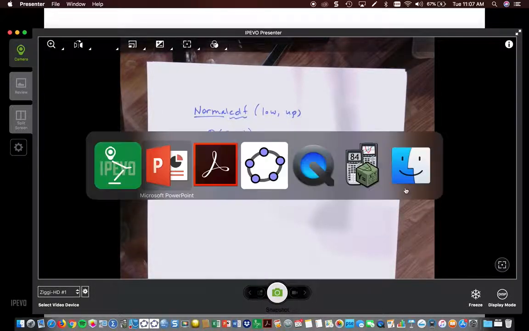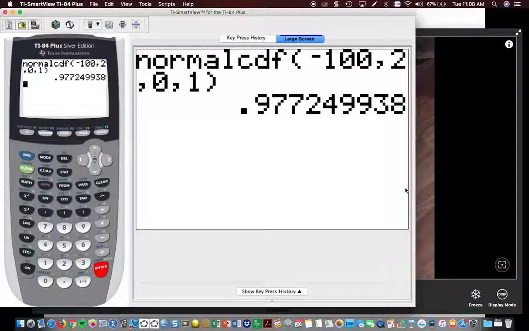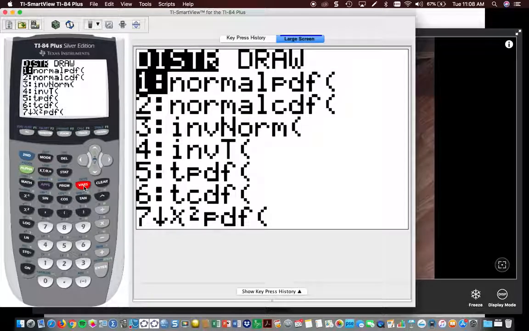So where are these buttons on the calculator? If you go to your TI-84 graphing calculator, and I've got the newer model here on the screen, the commands are under second and then vars. That first choice there, notice it says normal, but it says PDF. The normal PDF is just a function that's going to sketch the normal curve. It doesn't do anything in terms of area underneath the curve. In fact, I can't think of a place where we might use that for this course.